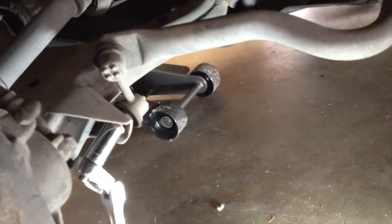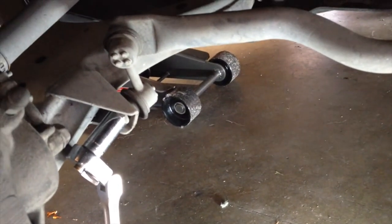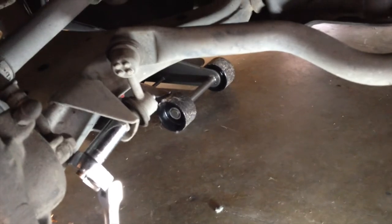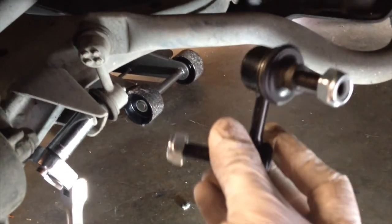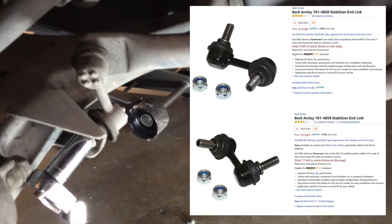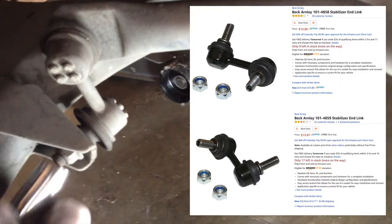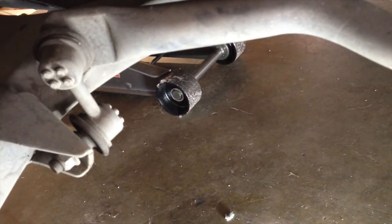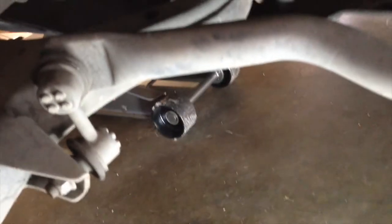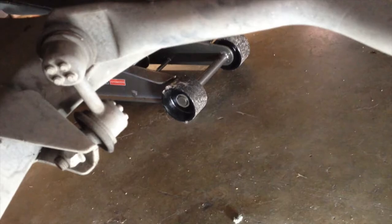I've been getting some clunks in the front, and since I'm going to make the Honda Element my wife's daily commuter, I'm gonna replace the end links. So I have some new end links, and I've seen some videos where it's like super hard to take these nuts off and stuff, but I just put a, let's see, what size is this? A 9/16 on this nut, and it just came undone. I was gonna spray them with WD-40.